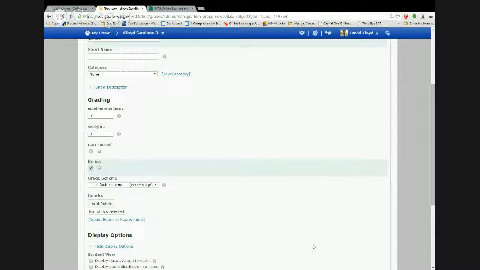So let me be sure I understand if I'm doing the weight and the maximum points correctly when we're looking at bonus. If we're looking at maximum points, let's say they could earn 100 points. But if I only want them to get 1 point on their grade, and if I'm using a percentage, then I just put 1 for the weight. Correct? Well, think of it as 1 point of their grade if you think of their grade as being from 1 to 100. Okay. That 1 is giving them actual 1 out of 100 toward their grade if I weight it at 1. Does that make sense? Yeah.